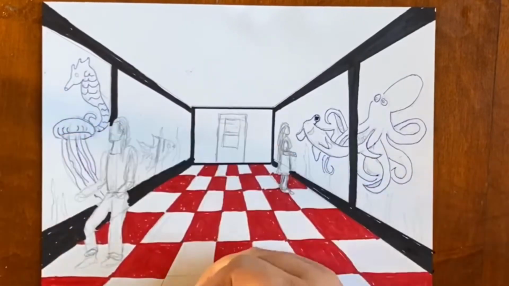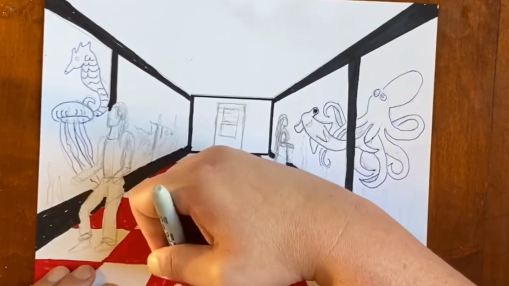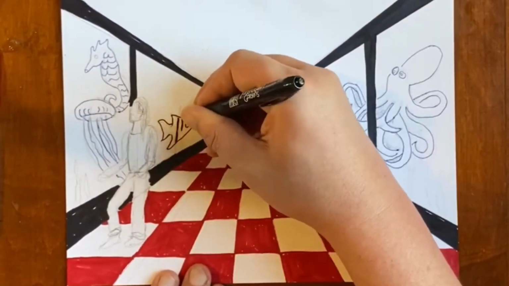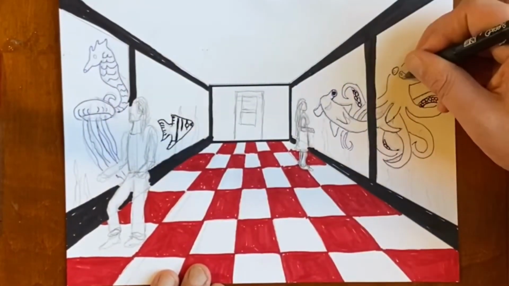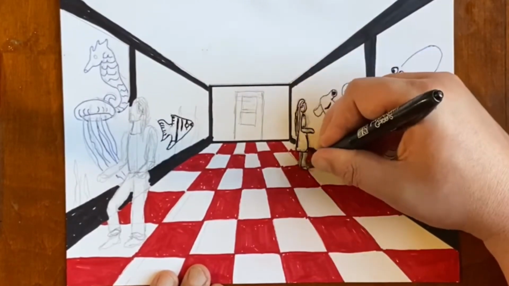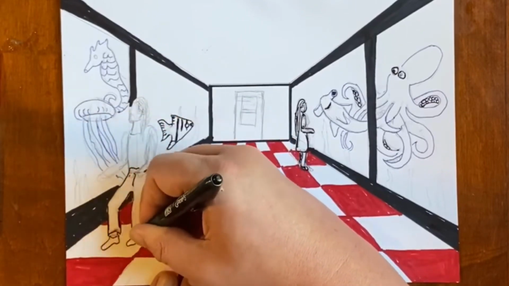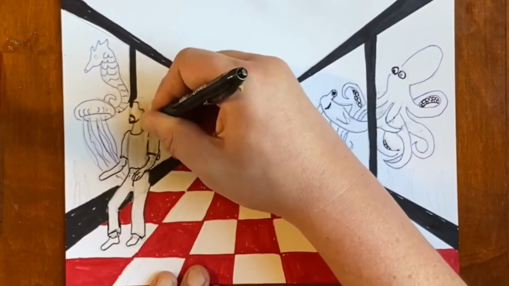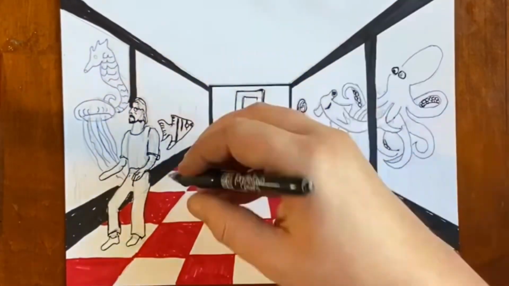This is one of my favorite projects ever. I think they look really fantastic when they're done. I love seeing what my students come up with. It's a lot of fun. Probably my favorite part about being an art teacher. This can be a difficult project. But like I was saying before, art is just about little tricks. And this linear perspective trick is just one of those tricks to drawing. And if you learn it, you could probably really amaze people.